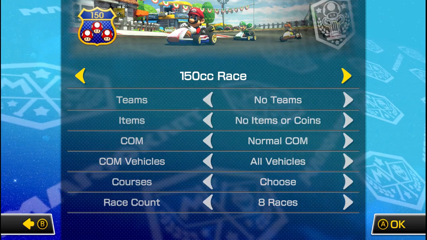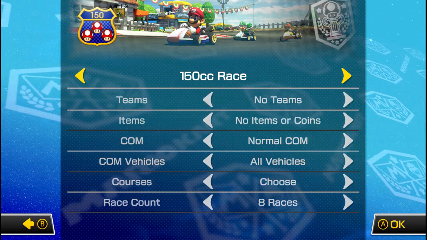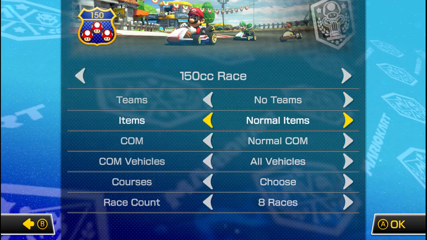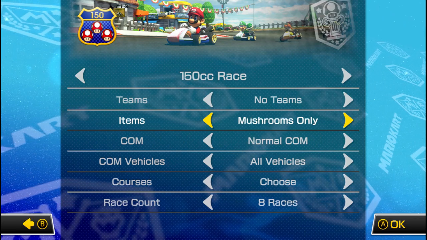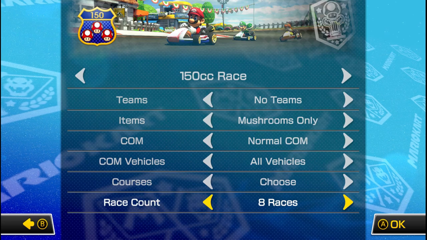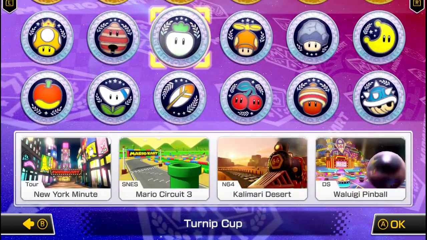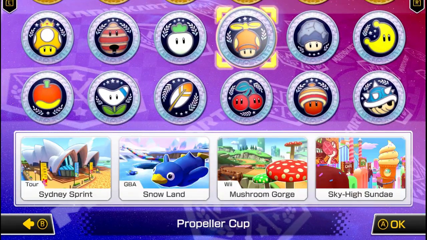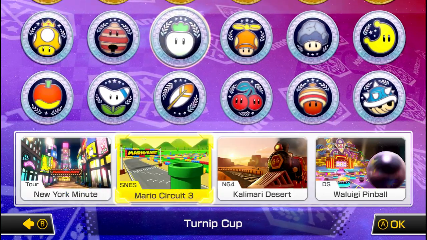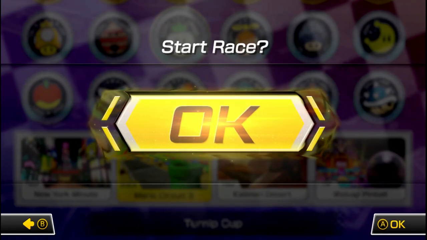I had to adjust my mic a little bit. Alright, 150cc, no teams. Let's do normal items. No, mushrooms only. Normal CPU, all vehicles, choose 8 races, considering there are only 8 races in this wave. So let's go to number 8, which is Mario Circuit 3.